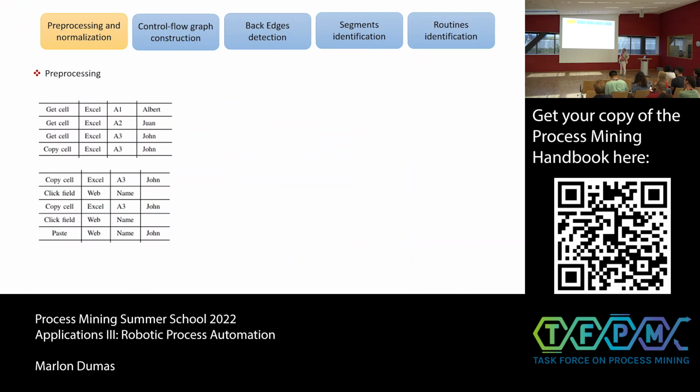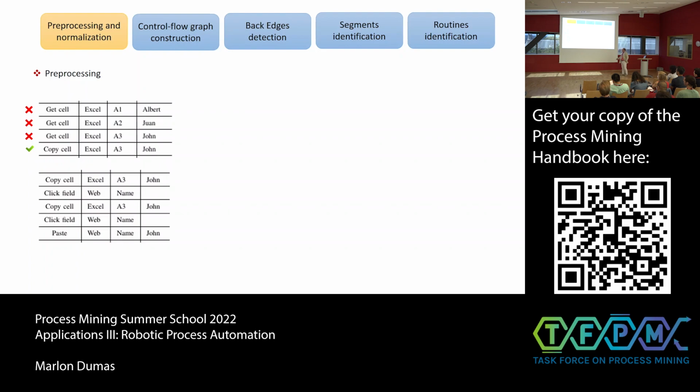First, we do a little bit of pre-processing because UI logs are pretty noisy. For example, in that first part that is highlighted, I can use my pointer. This is not useful because at the end, what you do is copy from A3. The fact that in Excel you visited 3 cells and then copied from the 3rd cell, the fact that you visited the first 2 cells is irrelevant because you didn't do anything with them. It helps you because your fingers are moving, but it's not something that the bot needs to do. The bot can just go straight to cell A3 and copy from there.